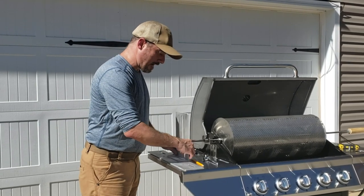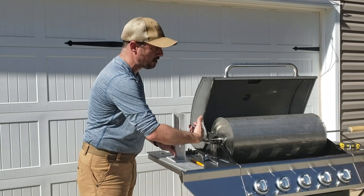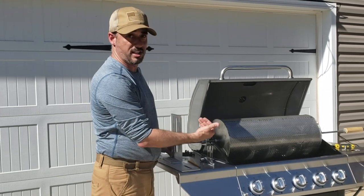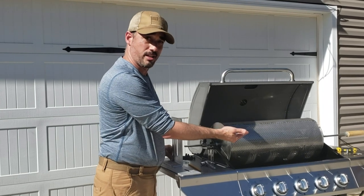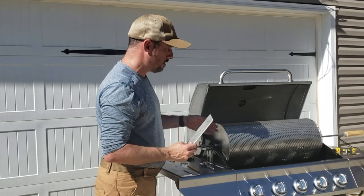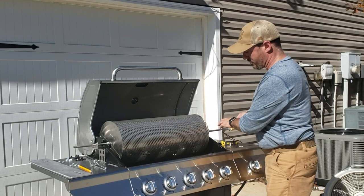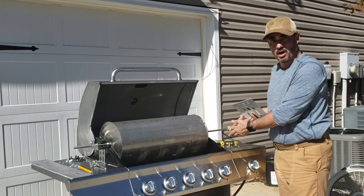I do want to have this motor mount and the base plate as far away from the heat as I can get it, and it depends on how much rotisserie you have on the other side to push through. The rotisserie over there is the long 50-inch rod — it's probably too long for this grill; you could have gone with the standard 40-inch rod. If your grill is wider than about 32 or 33 inches across, then you want the long rod. This is a 27-inch grill, so the standard 40-inch rod would have been fine.